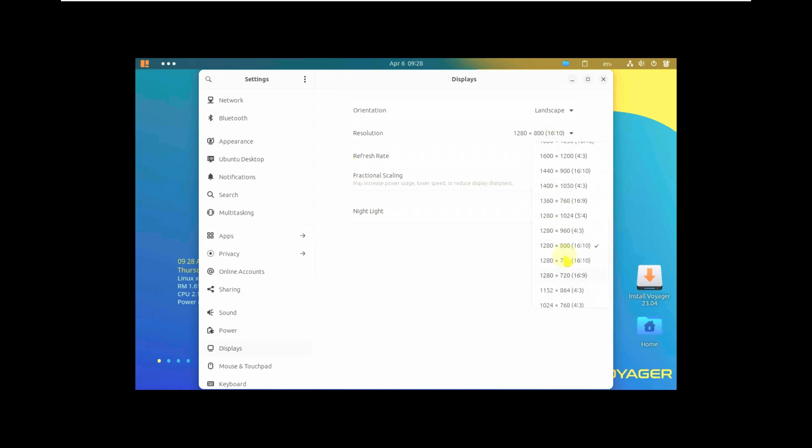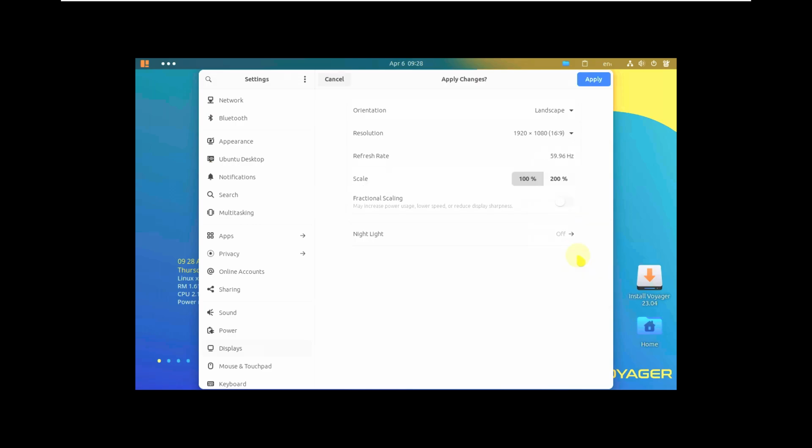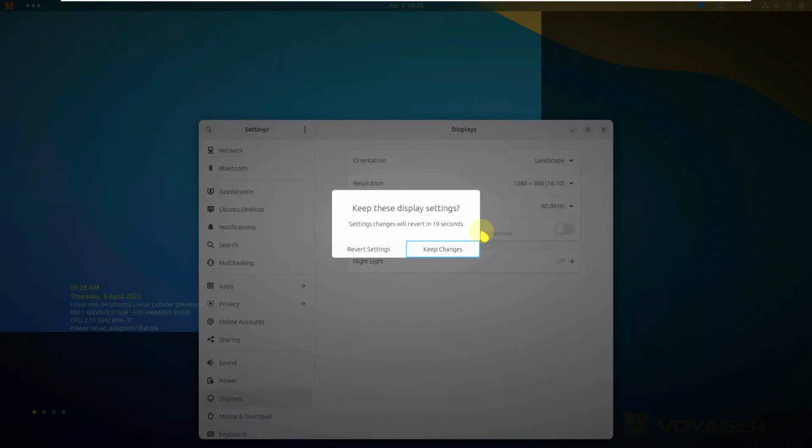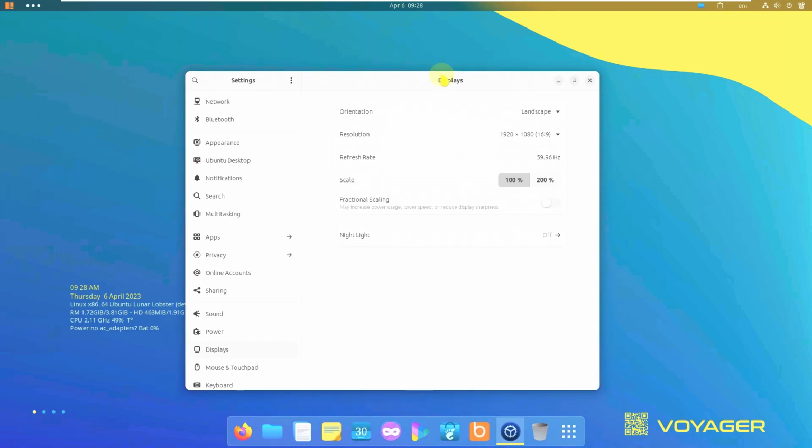Let's change the display resolution. My display is 1920 by 1080. It should be here with a 16:9 ratio. Click on apply. It's going to change the display resolution. If you can't see the font or text size, you can scale up to 200%, or you can go fractional scaling like 150. All these things will be available here. With 1920 by 1080, 150% fractional scaling will be good to go. You can properly see it.